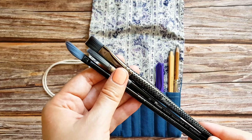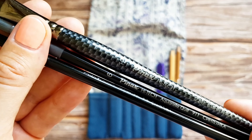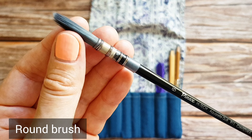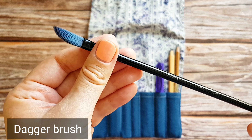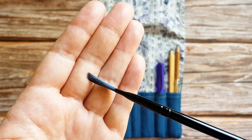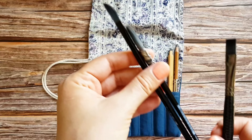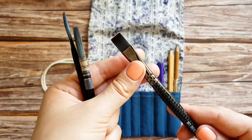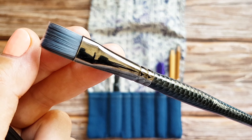On to my brushes. I usually take these three brushes with me. These are synthetic brushes by Pinox and they work perfectly for my sketches. I use this round brush for my main washes — it has a wire binding and it holds a lot of paint and water. This is a dagger brush; it is very versatile and can be used as a liner or as a flat brush. It also has this bevel tip which I use for the scratching technique. These two brushes are quite enough for my sketching, but sometimes I also like to use this flat brush for some final details or specific washes like a water surface, for example.